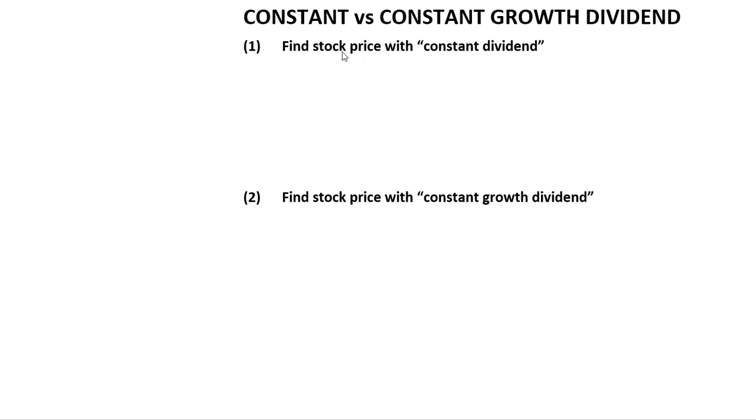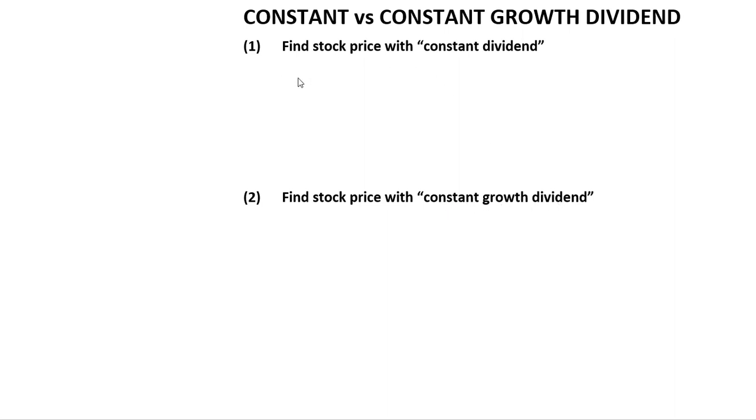In this video, I would like to explain how to calculate the price for one share of stock if we know what the future dividends would look like. And we're going to consider two cases. One, we call it a constant dividend case. Two, we call it a constant growth dividend case.